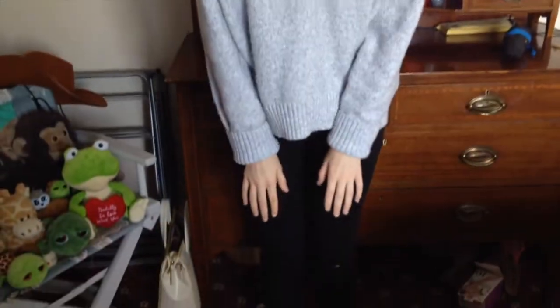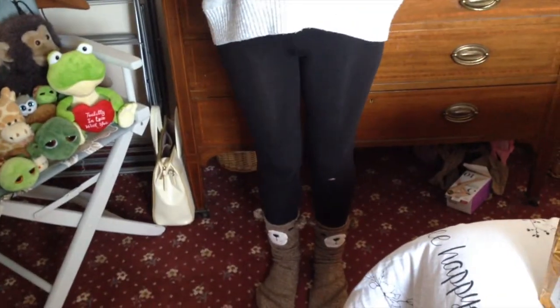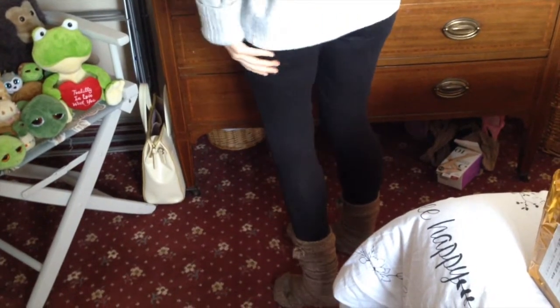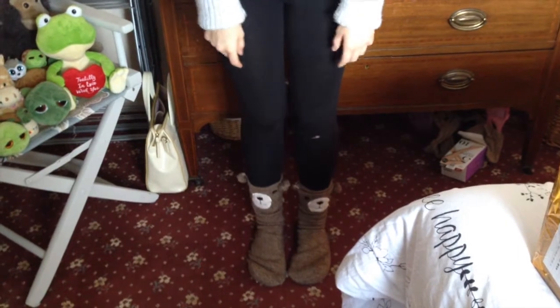I'll probably wear something comfy because, being realistic, do you really want to wear jeans or tights or anything like that? Probably not. So this jumper is really comfy and it's one of my favourites. Then down here, I have on my leggings. Yes, I do have a hole in them, but since when did we care on Christmas Day? So I've got these leggings on here and they're super comfy. And then I've got these socks on here, which are also really fluffy and comfy.